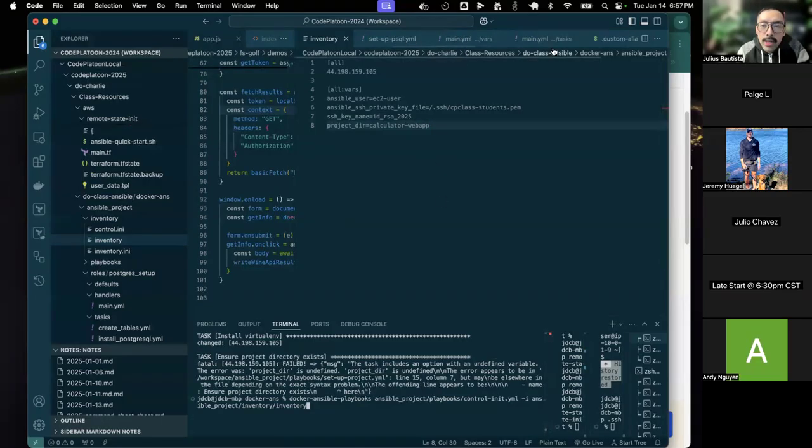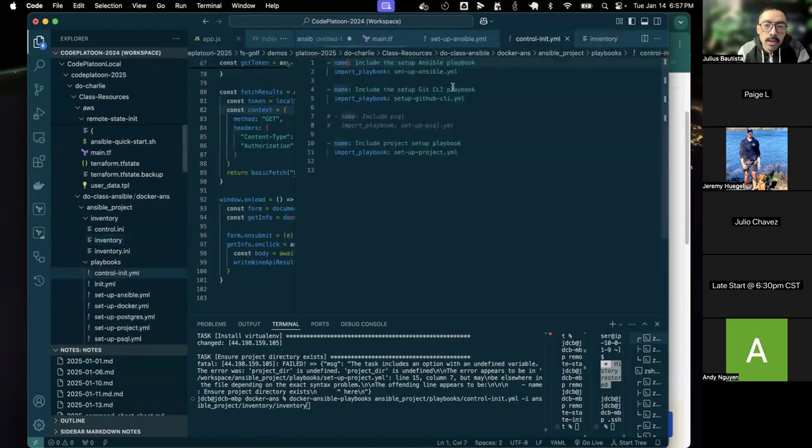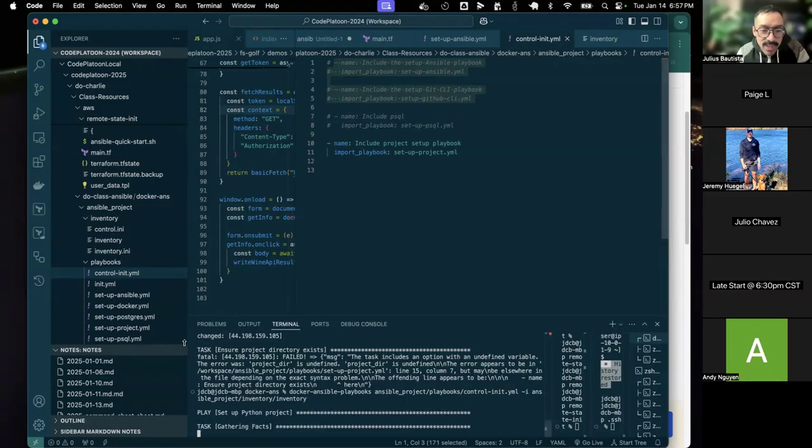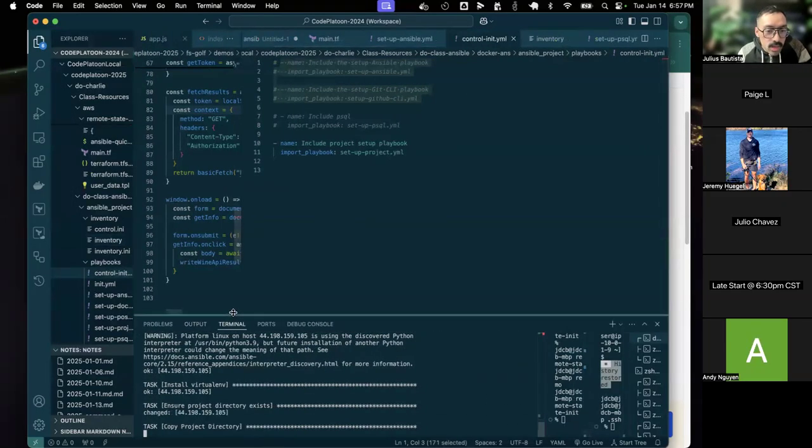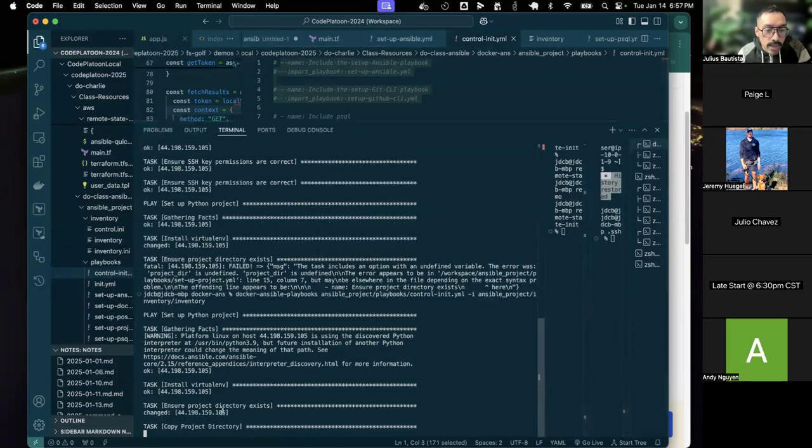Oh, and I know that the first two playbooks already succeeded, right? So just to speed things up, I can temporarily disable those in my playbook. I could also just pass in this exact playbook name in the command line, but this way I don't have to change my command. Okay, cool. It got past that step. It should be copying the project now.